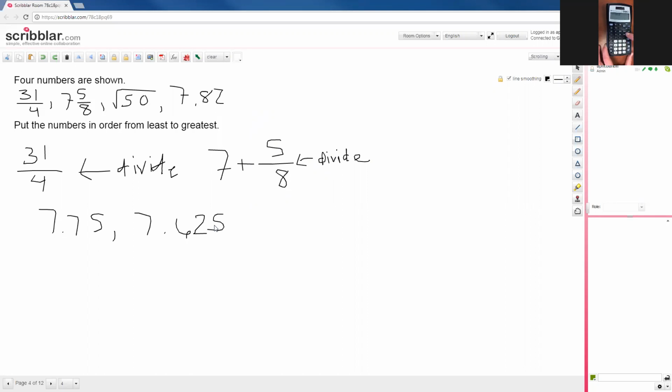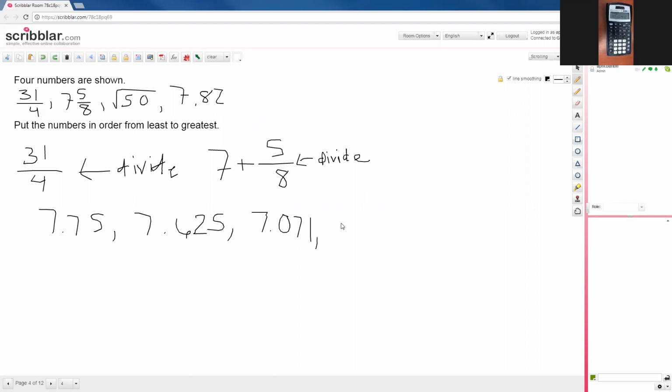And then 50, you can close your parenthesis, hit equals, and now we have a decimal for square root of 50. I believe most testing centers will provide you with a calculator. If you want to do any practice with them beforehand, they're only about like $20. You can find them at Walgreens, Walmart. Those are some of the main places you can get this specific calculator. This is literally the only calculator they will let you use, is this TI-30X.